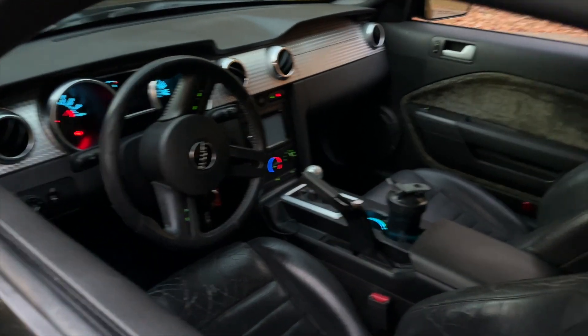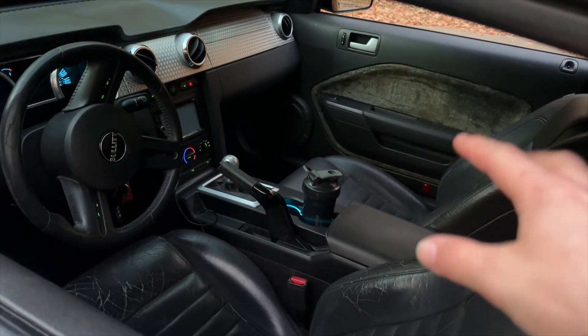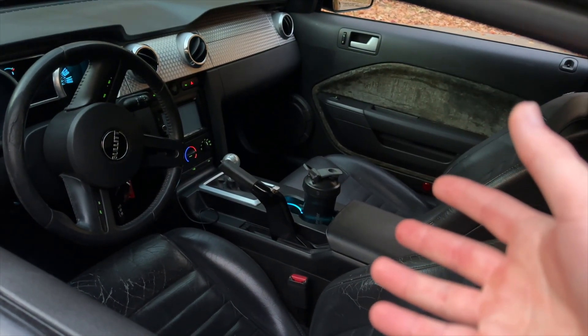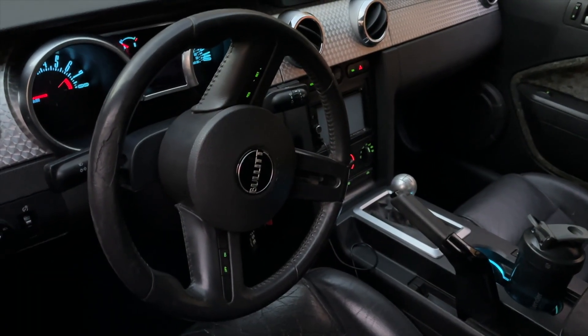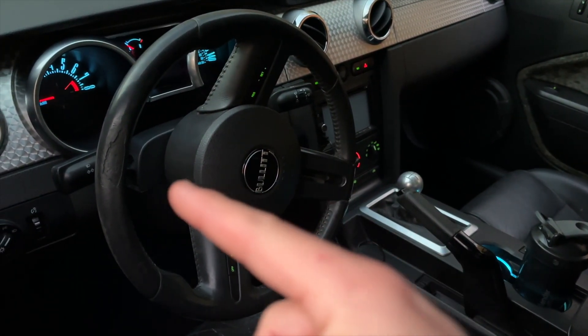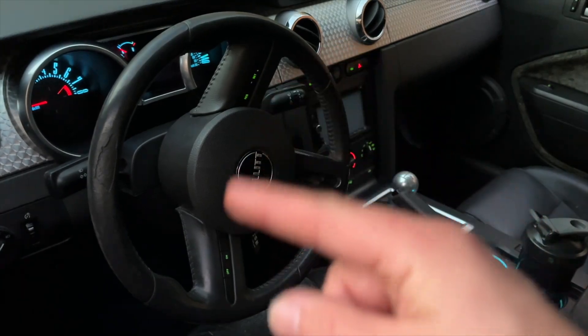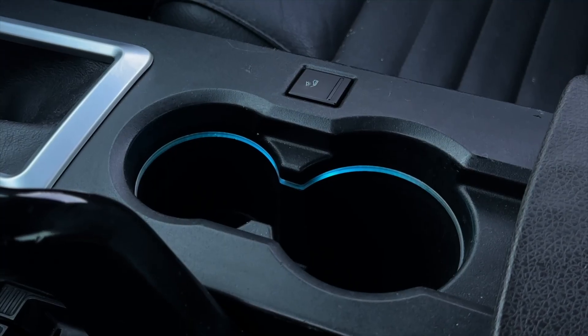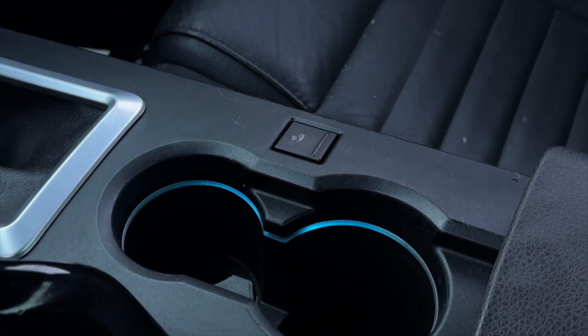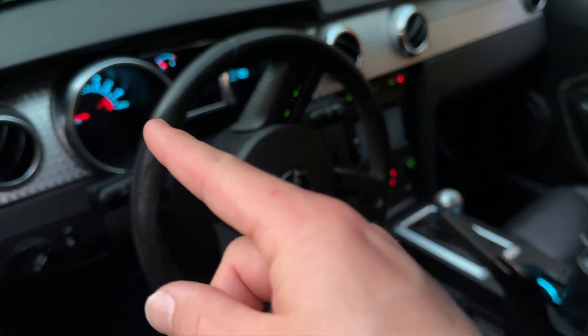With it being the bullet car, it is a five-speed manual. Just like every other S197, the door cards are missing — I'm going to be replacing those and I'll make a video on that as well. With the bullet package, you get the GT500 steering wheel — mine is a little bit worn with black stitching. You get the Ford MyColor dash, and new to the 2008 and 2009 Mustangs, you get center console lighting as well as footwell ambient lighting.